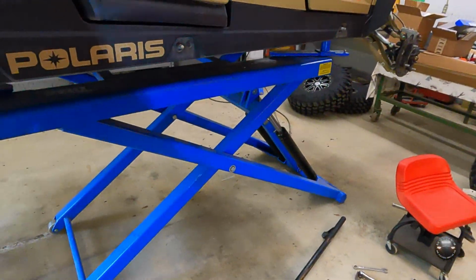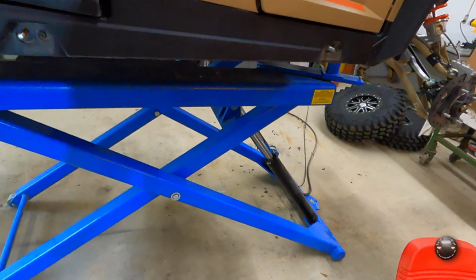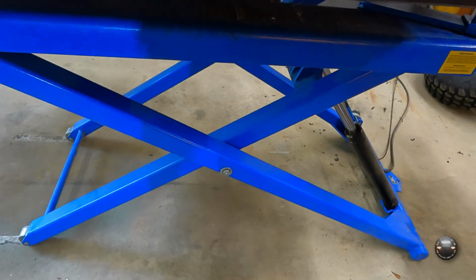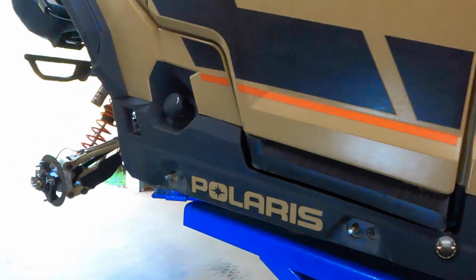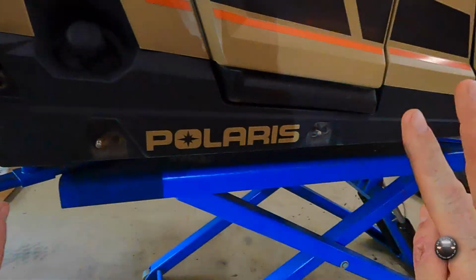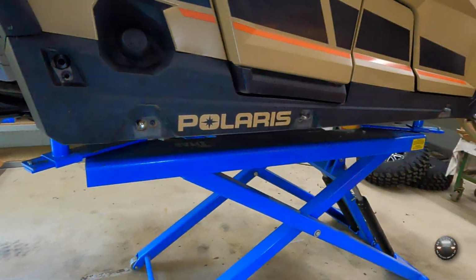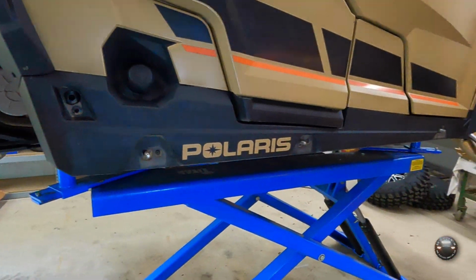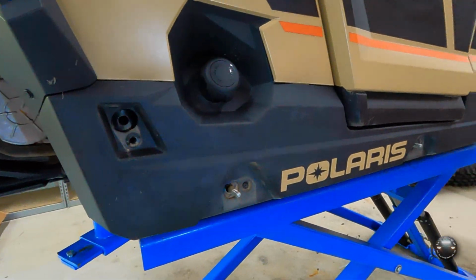Now Polaris does make rock sliders that look very similar to this. For the 2-seater, they'll be shorter. For the 4-seater, they actually have a loop like this here that goes up here and looks really nice, but they're junk. They call them extreme duty rock sliders, but they wouldn't protect you from a good sized tree branch, much less rocks. And the way they mount is awful as well. Just don't even get me started.